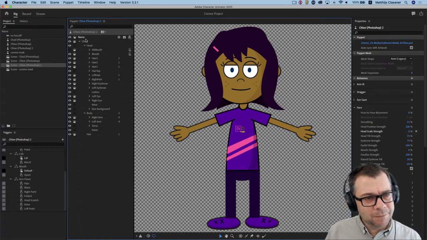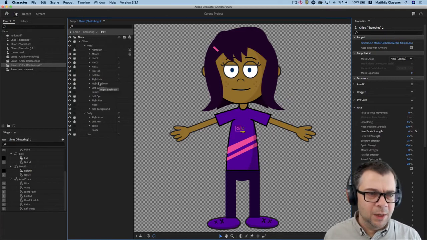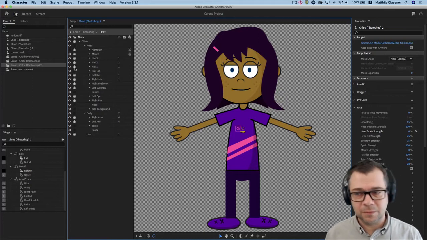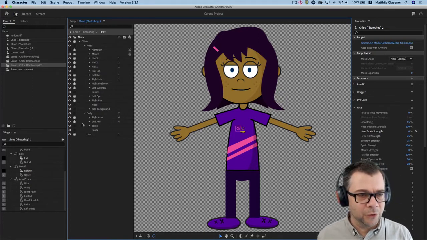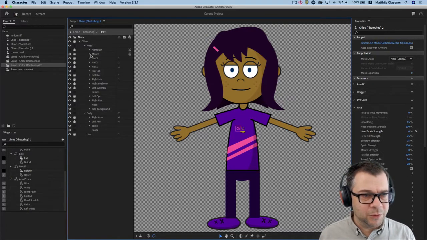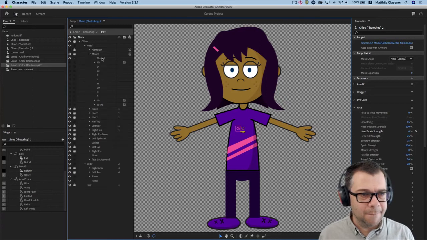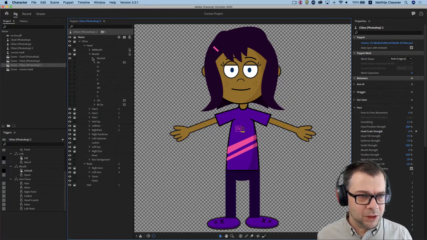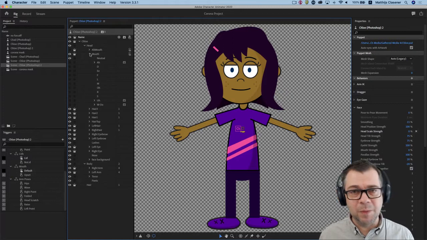Rigging the character, these are all the Photoshop layers in here. Some have crowns, some don't, but basically what you could say is that every single layer or every single group with a crown listens to the animation, listens to the camera or the voice. It does the tracking for you. So these are all the layers in there, actually groups. So if we take a look at the mouth, there are several separate mouths in here, which will follow all the expressions that need to be done. So lots of things to prepare.